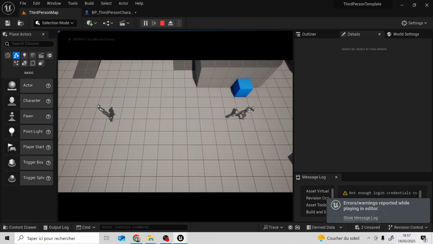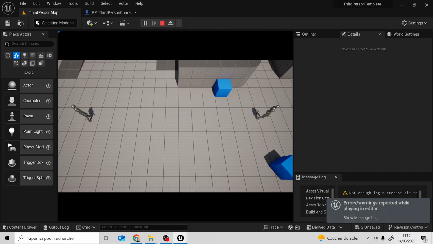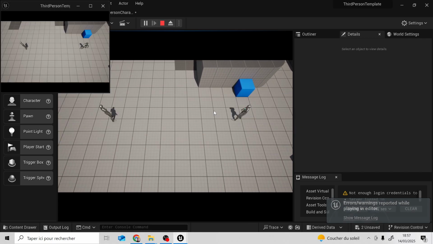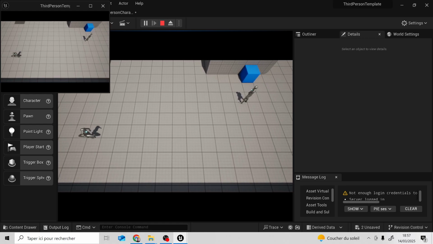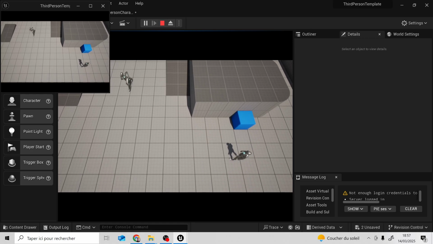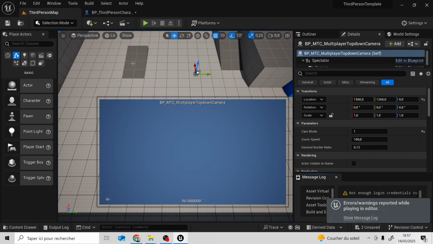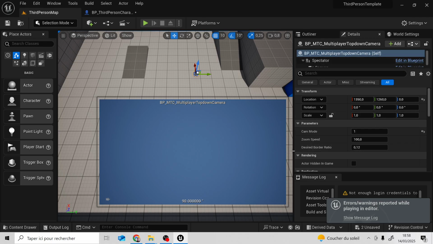Now, if I go to the extremity of the screen, you can see that my player is stopping itself as soon as it is near the border. And you can see also that the other player will block as soon as it is going near the border. Okay, if you want the screen to have a bigger border, you can just take your camera here, select your MTC camera, and you can increase the size of the border.